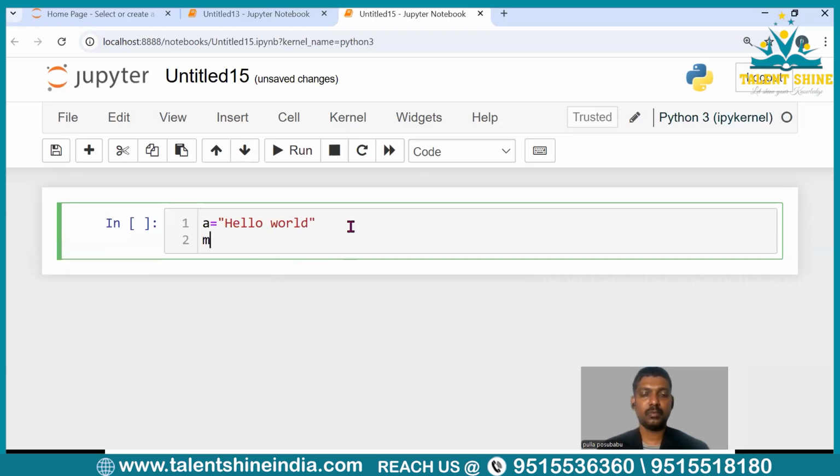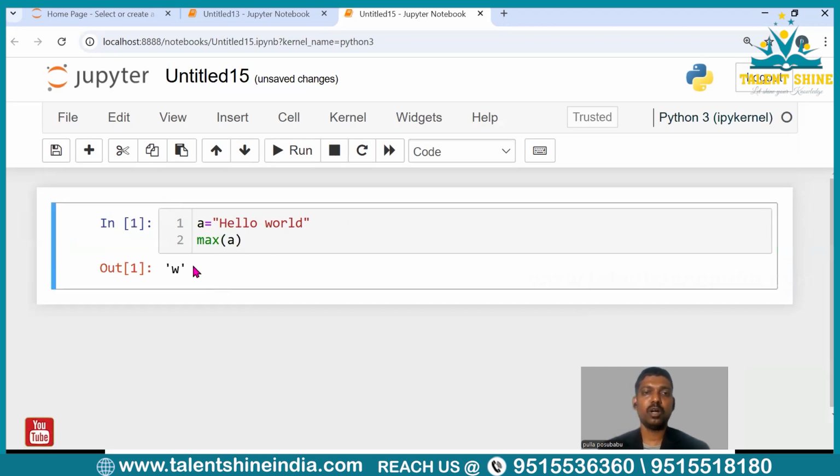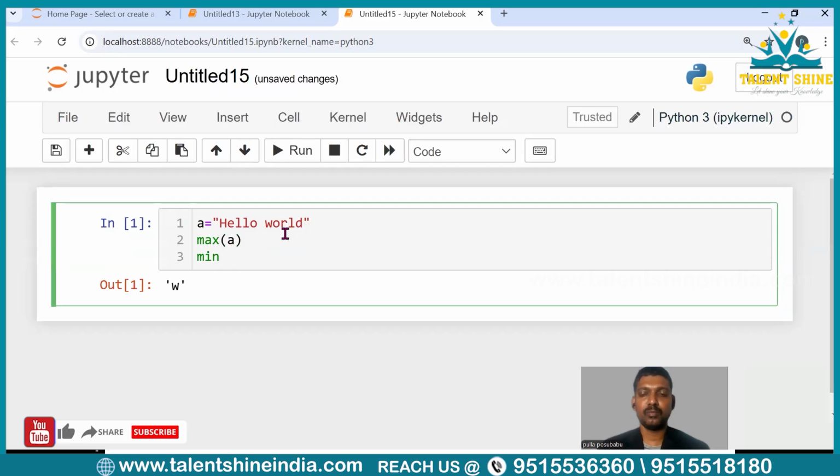Now let us apply max of A and execute it. You got small w. As I discussed already, the ASCII value of small w is greater when compared with all other characters. Suppose I use min of A, you could see the space. The ASCII value of this space is 32, so this is the minimum character.